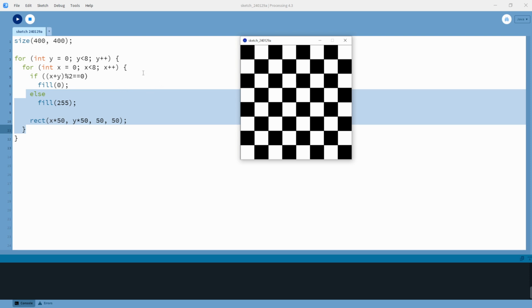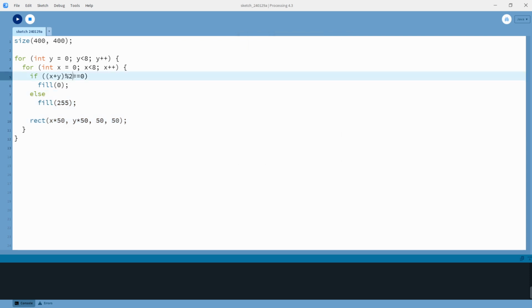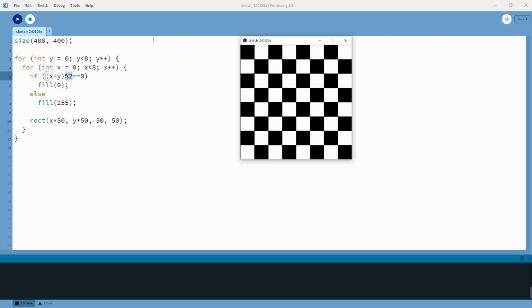As I said, there's lots of different ways of doing it. You can have a go and see what way you want to do it. But looking at this one here, we remind ourselves that modulus means remainder, and this is a nested for loop. So we're going to execute this row 8 times, and then while we're in each row, we're going to go across and draw this rectangle, then this, until we get to the end, and then we come back and start again.